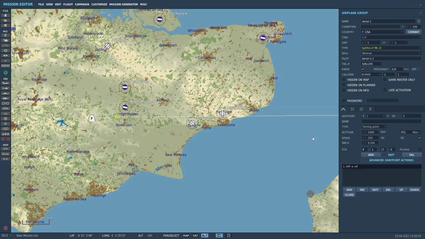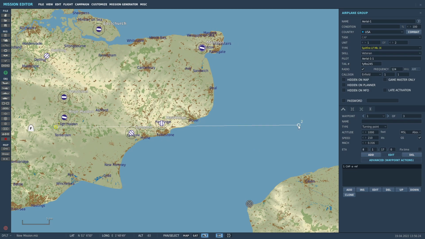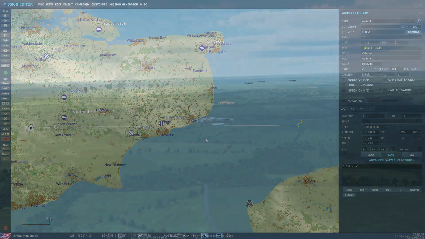Here's a Spitfire flying at 1,000 feet, 210 knots ground speed. He's going to have to climb to 20,000 feet at 280 knots ground speed. Don't let the speeds fool you. The AI will climb at hard-coded speeds and power settings, and once it reaches the altitude of the next waypoint, so 20,000 feet, only then it's going to accelerate or decelerate to the speed set in the editor.